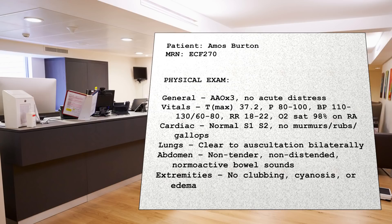There are some variations between institutions — maybe someone will toss in a completely unnecessary comment that the pupils were equally round and reactive to light — but for the most part, this is the exam that everyone gets. Looking for these exam findings is perfectly reasonable when we consider what iatrogenic problems can happen in the hospital: things like pneumonia, deep vein thrombosis, and ileus. So listening to the lungs, checking for calf edema, and feeling the abdomen all make sense. In contrast, though, I think there is a strong argument that daily routine cardiac and abdominal auscultation in every patient is unwarranted.